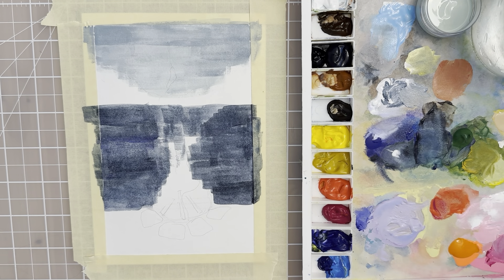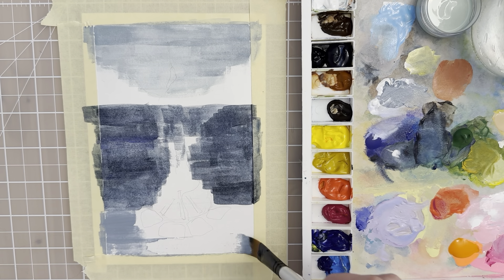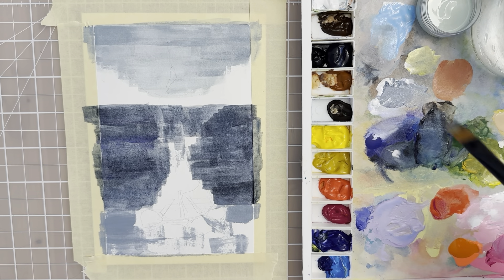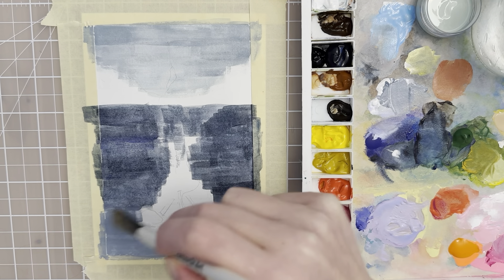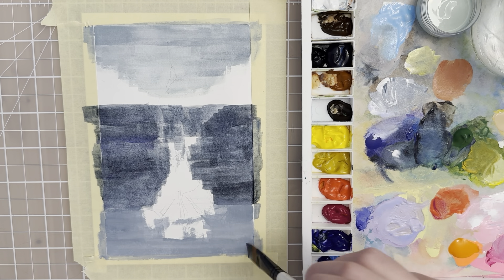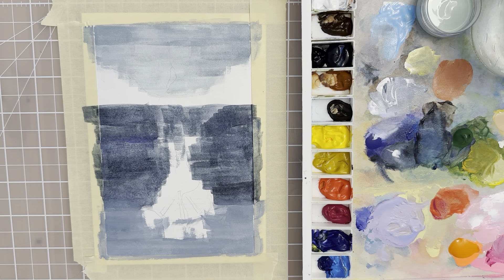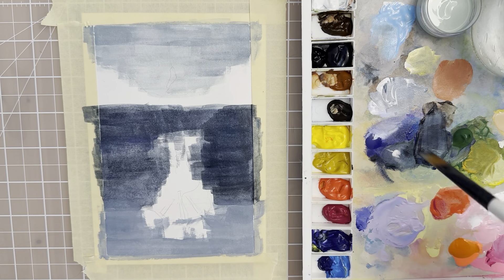Now for the foreground I want to do a gray color, a little bit lighter — just mix some white with your Payne's gray and try to put in the foreground, going around your sketch as much as you can. If you want smooth lines, you want to use more paint. I tend to use the least amount of paint possible, and sometimes that causes streaks. Usually it means you're just not using enough paint. Adding water doesn't always work because the water breaks down the acrylic paint. I'm going to go over this again just to give it a smoother finish.